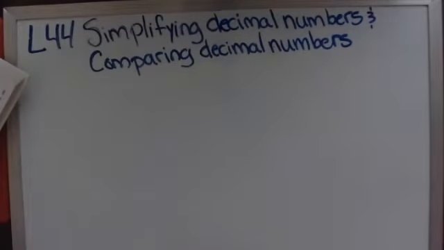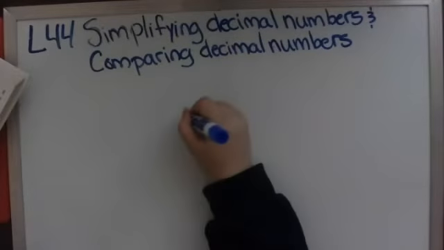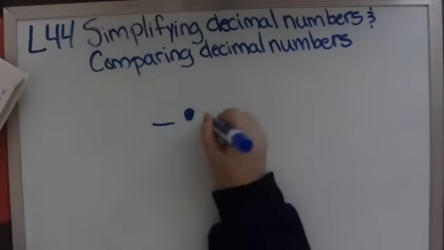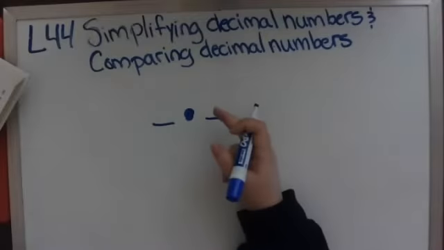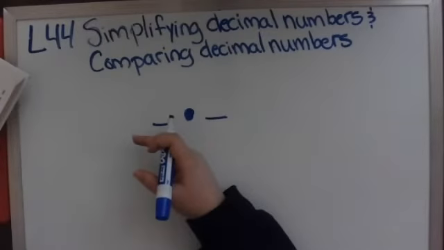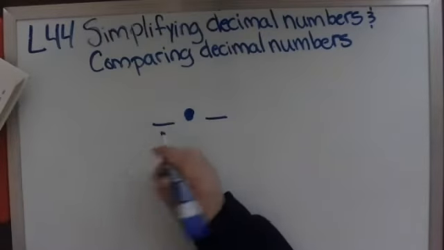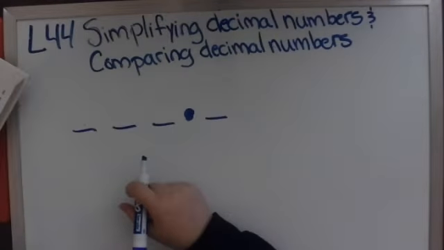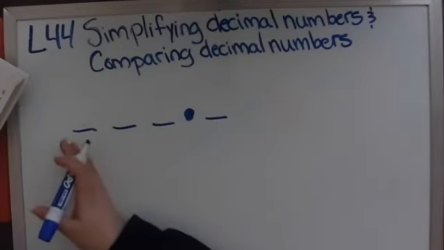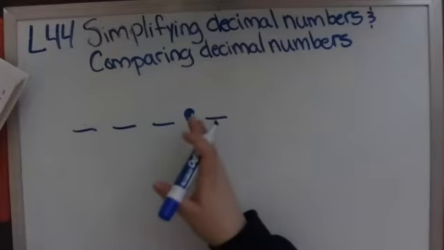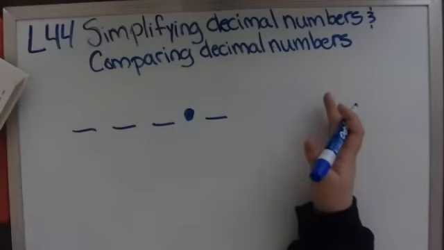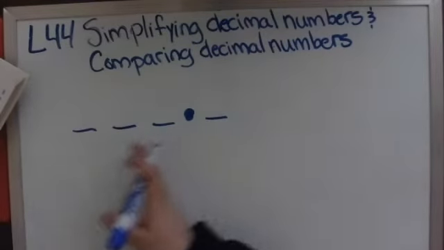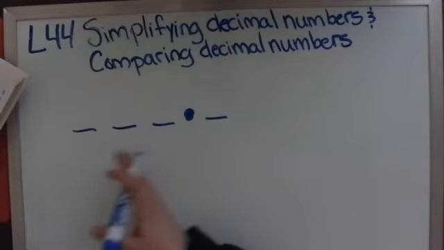Now, for comparing decimal numbers, one of the things you need to think of is what column everything is in. So remember, when you have a decimal, these are ones, these are tenths, okay? The farther left you get, the bigger the number, okay? That's the same for when you're working in normal whole numbers. The farther left you get, the bigger the number. So in this case, the farther right you get, the smaller the number. Left is bigger, right is smaller.